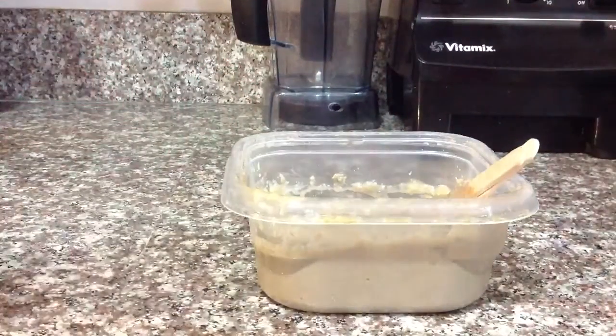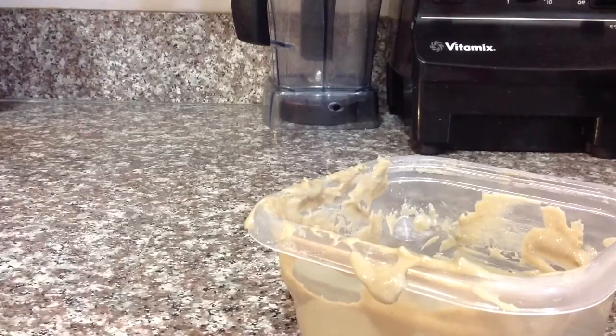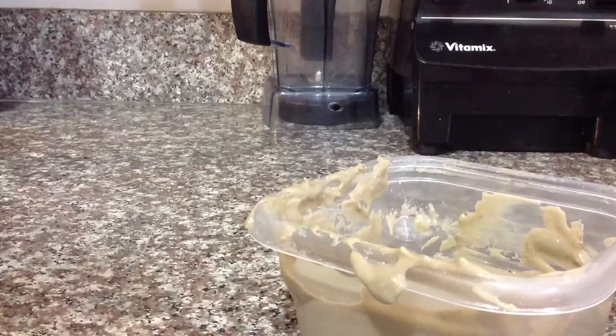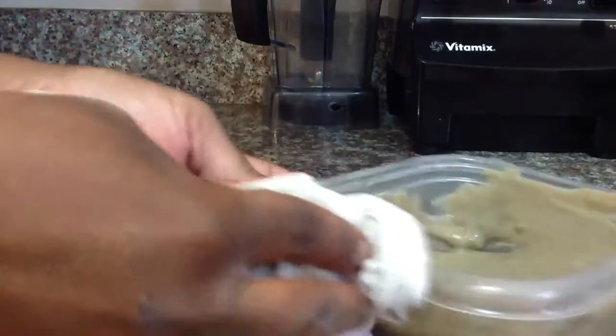Yes, I'm making a mess. I'm sorry. Let me get this together. I'm making a mess. But what you can see here is that it's a lot smoother than if you just kept mixing and mixing and mixing. And if I had a plastic spoon, it would make this so much easier.